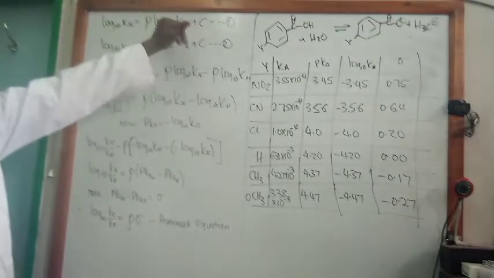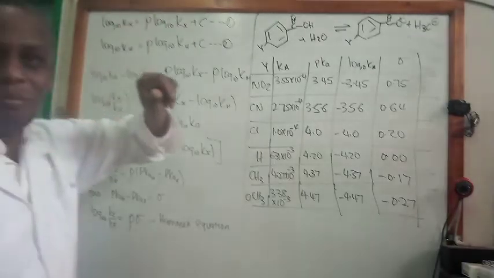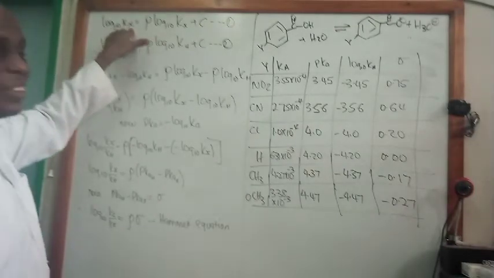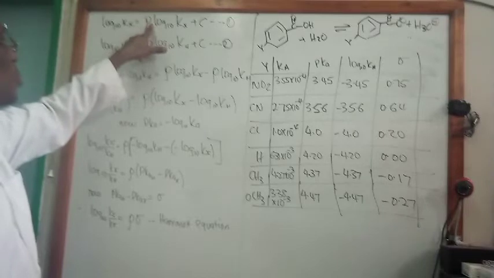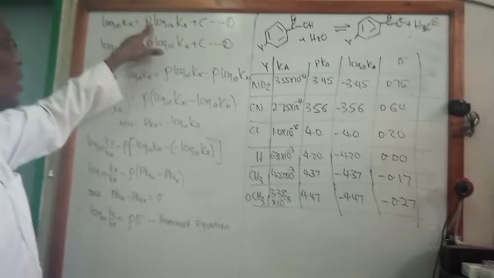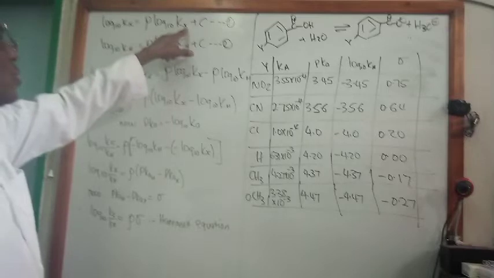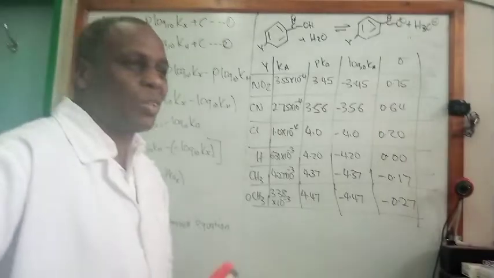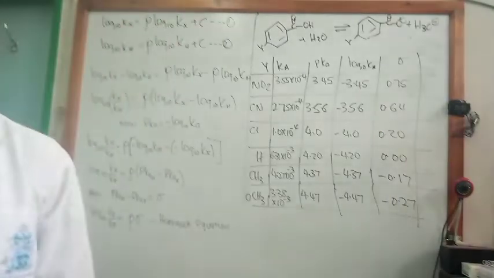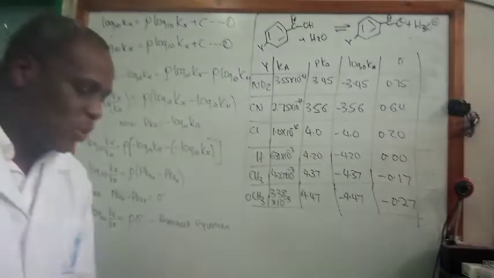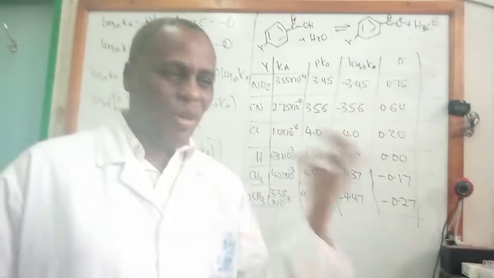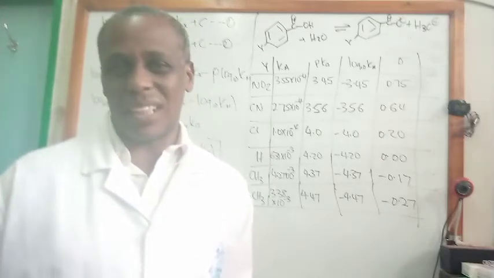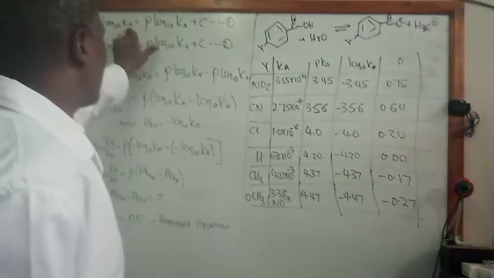So these are the two equations that we had. The rate constant for the substituted benzene is equal to the gradient rho multiplied by the log base 10 of the equilibrium constant, whereby you'll be looking at the one which has the substituted benzene. How does it ionize in water? In one case, you are looking at how it reacts with other compounds. In another case, you're seeing how it ionizes in water. The rest of the structure does not change.